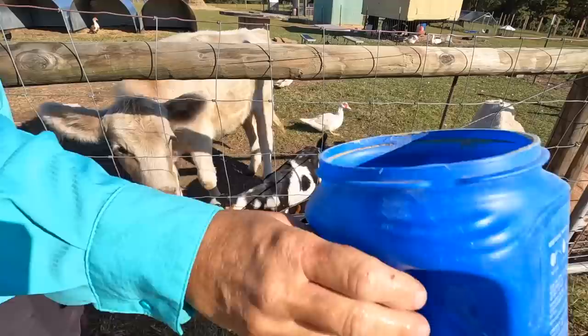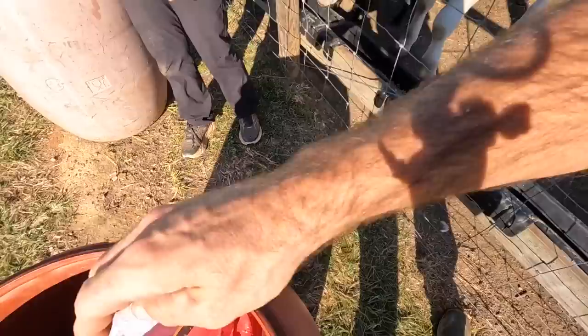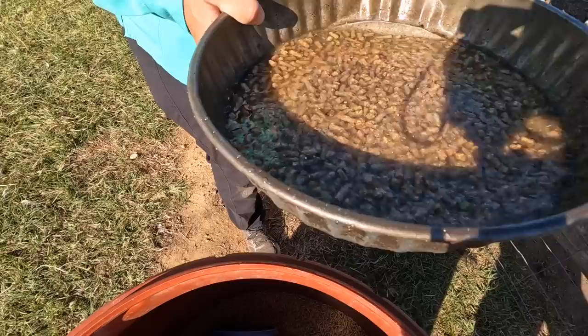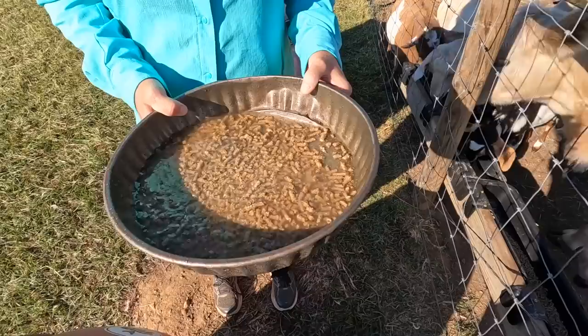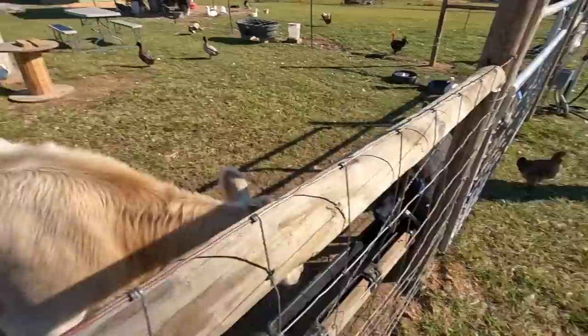Paris is right beside Mildred — that's the routine. Mildred is a big girl and she'll protect Paris. Peach's food is starting to swell up and soften, which makes it easier to digest. Peaches gets a set amount of food every day, always soaked in water with a little bit of mineral oil added for her digestive system — per the vet school at Auburn.